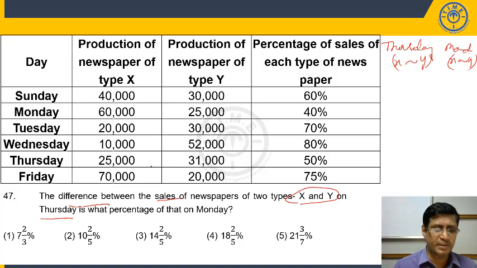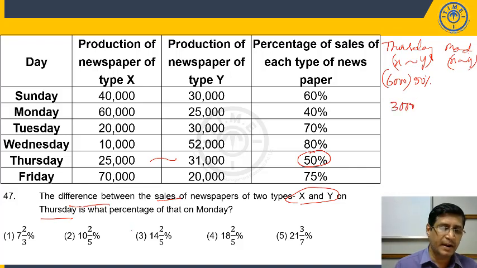Now here, if you observe this carefully, instead of finding individually, he is asking X and Y. X and Y means, if you observe this carefully, the difference in these two values is how much here? It is 6,000. So what is the value of 50% of the 6,000? That is 3,000. So the difference in X and Y is 6,000. So 6,000 into 50%, that is 3,000.